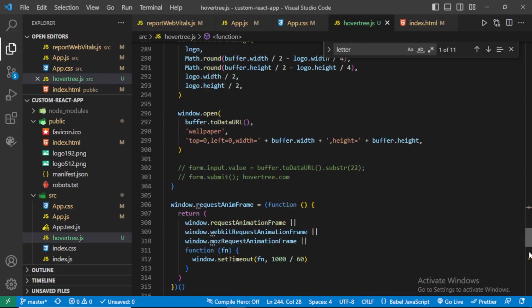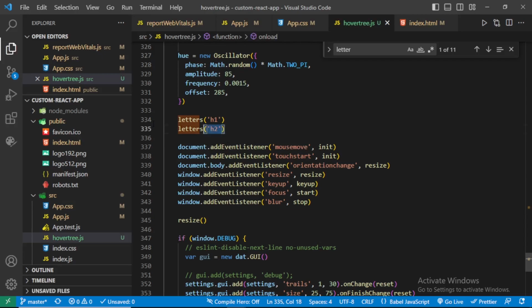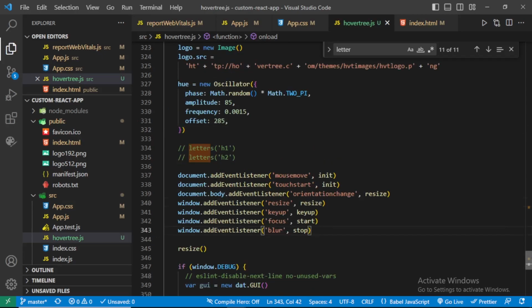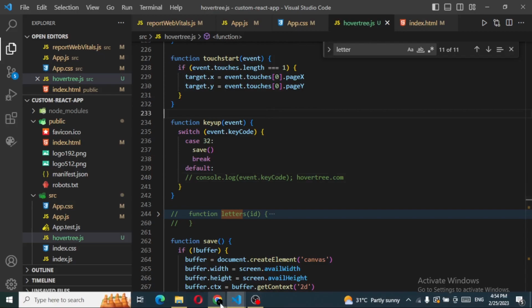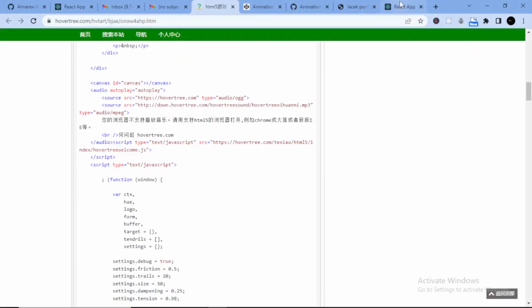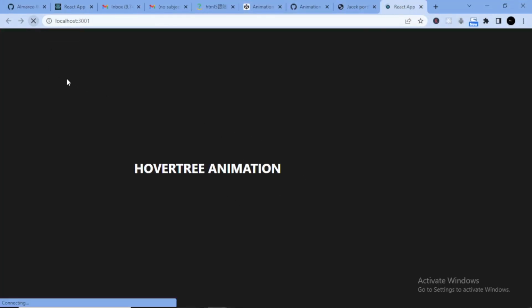And we have the invocation of the function right here. I'll comment it out as well. And I think that is pretty much what we have to do. And then the next part is to actually view this thing inside the browser. Let's see what we got. So now inside the browser, let's navigate here. And as I'm moving my mouse, it doesn't work. And that is because we're missing something important, something very, very crucial.